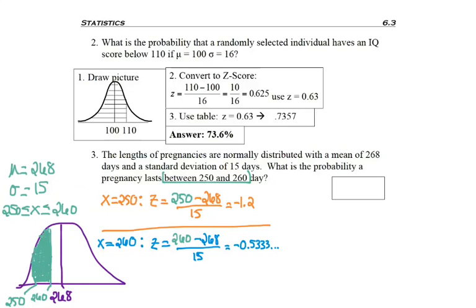Remembering that we can only use z-scores that go two places to the right of the decimal, we're going to be using z equals negative 0.53. That last digit did not need to round up.